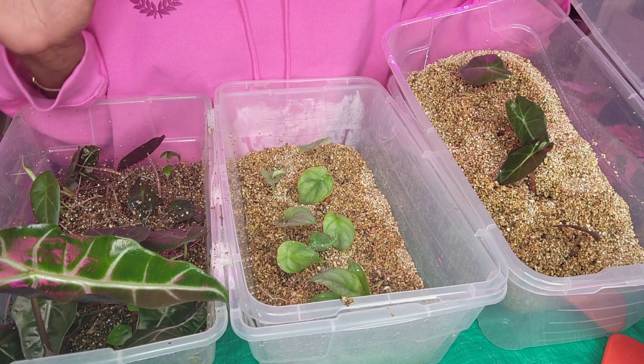These are the silver dragons. I only had a few of the Maharani, but I still gave them their own container because these tend to get a little bit big — they take a little bit longer to get big, but they do tend to get pretty big. Then I have the original one that still has some unsprouted corms in it — well, they have roots, but they're not sprouted. And then this last one — these are pink dragons and pollies.